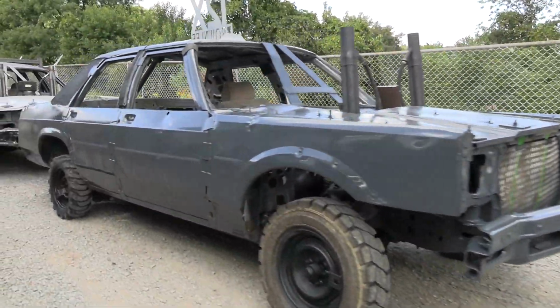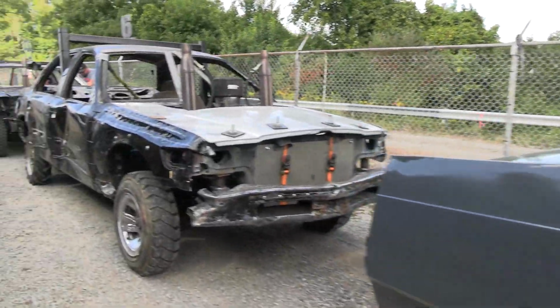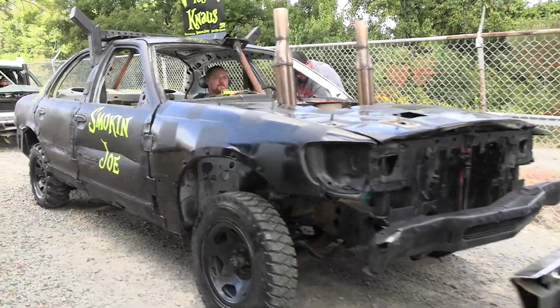And then at one time I had heard they were going to have kickers, but I believe they eliminated that class just due to the low pre-registration. So I guess we'll find out if they do have some that show up. Maybe they'll run them, but I think those were eliminated.